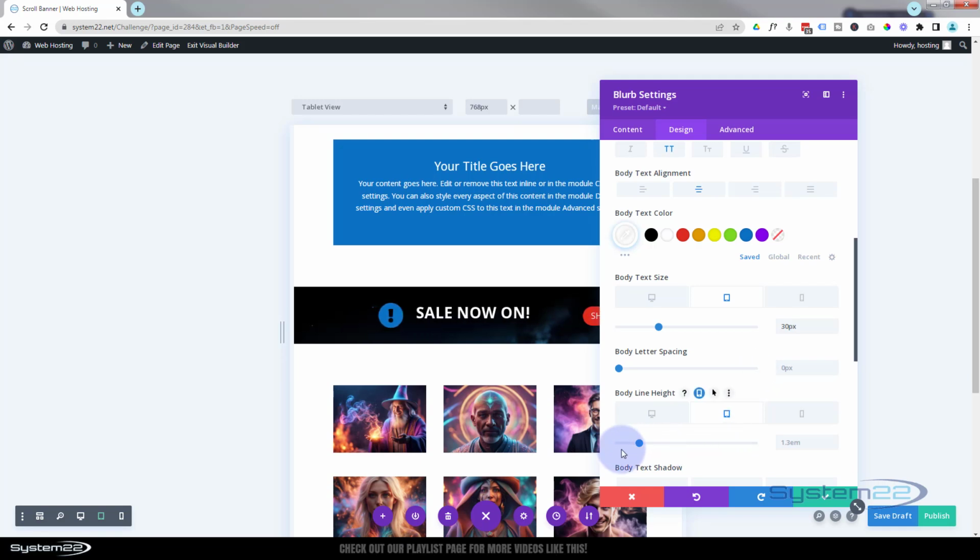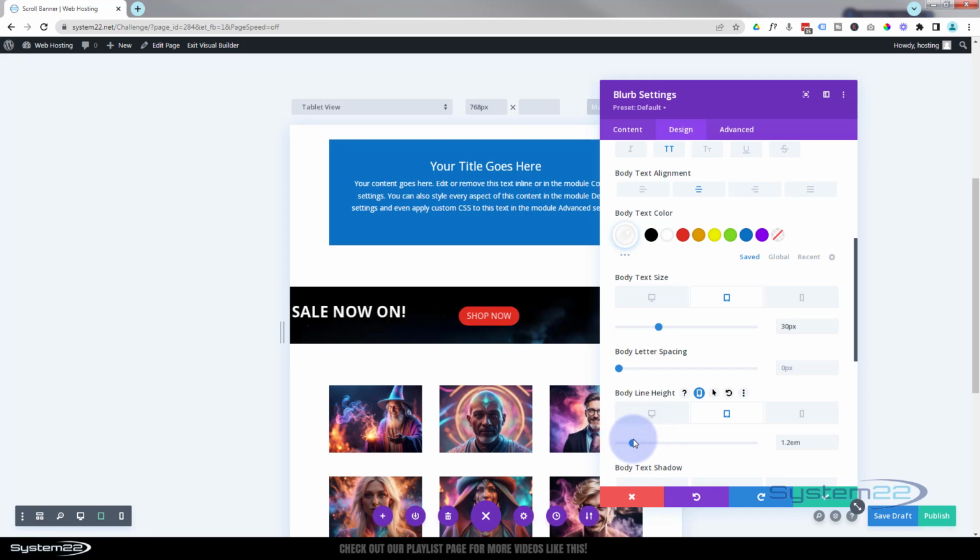Yeah, on the tablet, it needs to come down slightly. That looks about right to me. That actually makes that button look a bit more in line too.